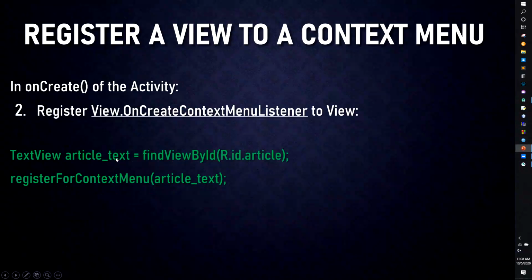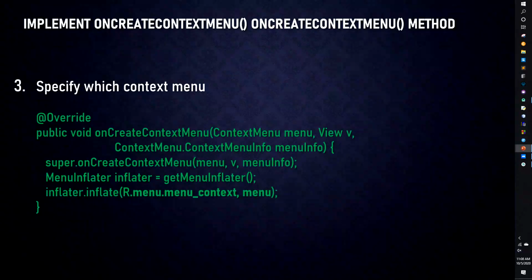Once we are done, the next thing is we attach our context view to our app layout. Here we use the inflater object, so it will attach this specific layout with our view. So this is the way to attach the menu we created with our activity that we have currently.